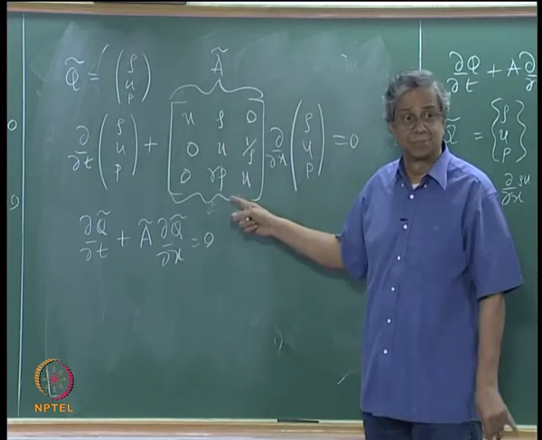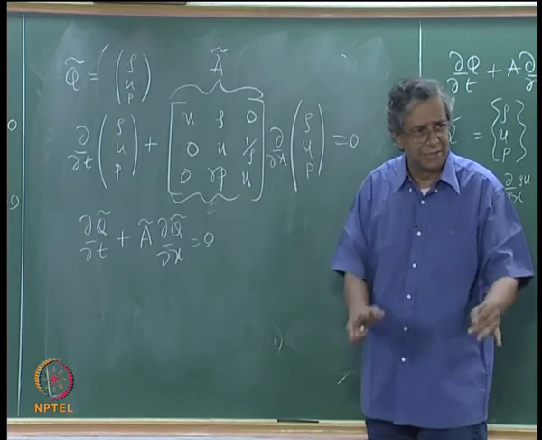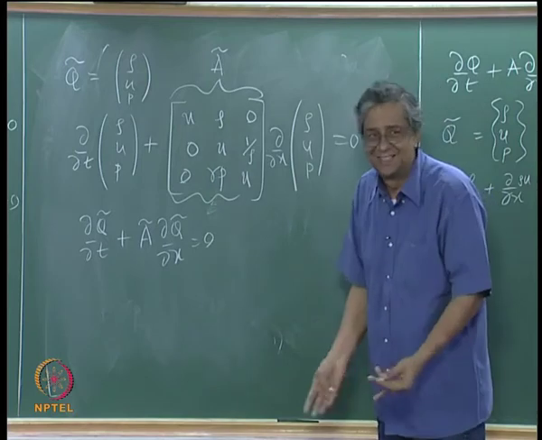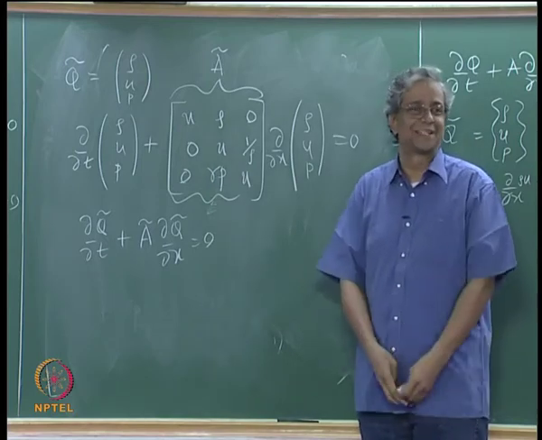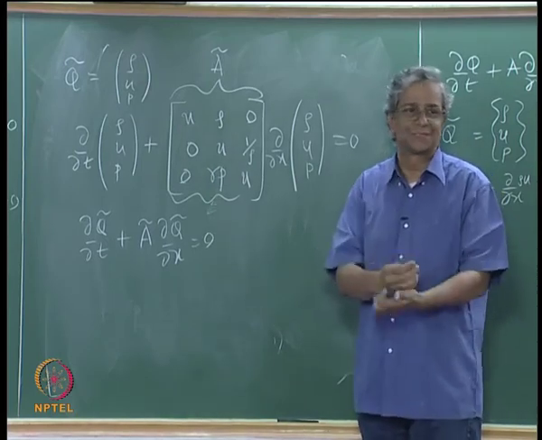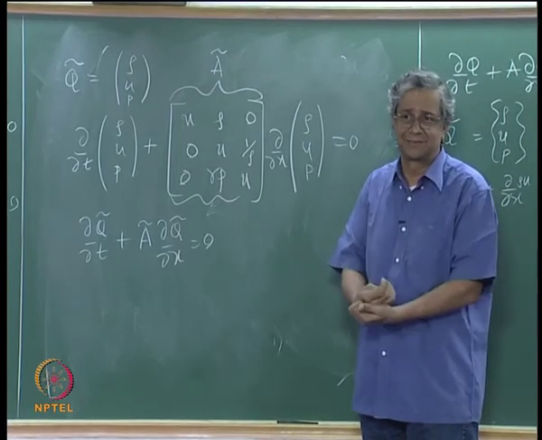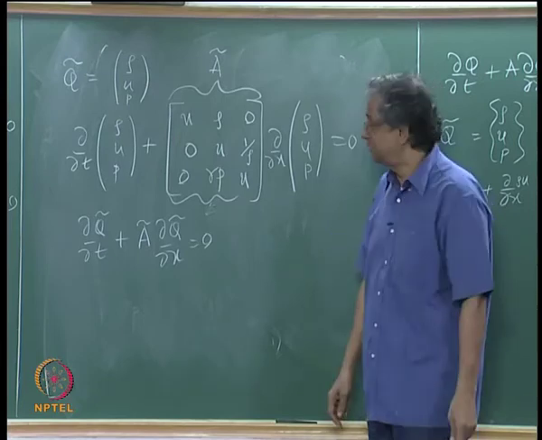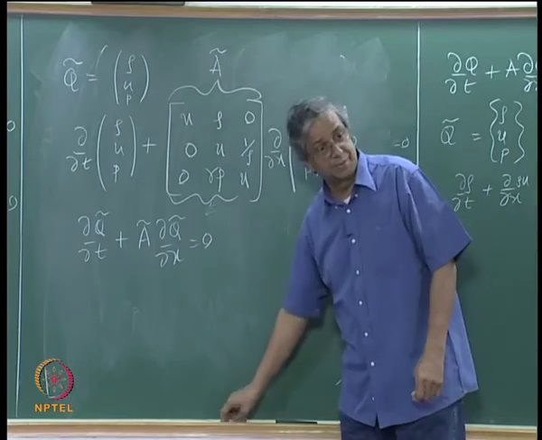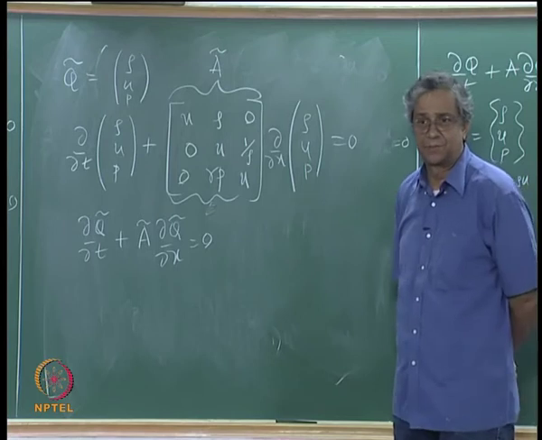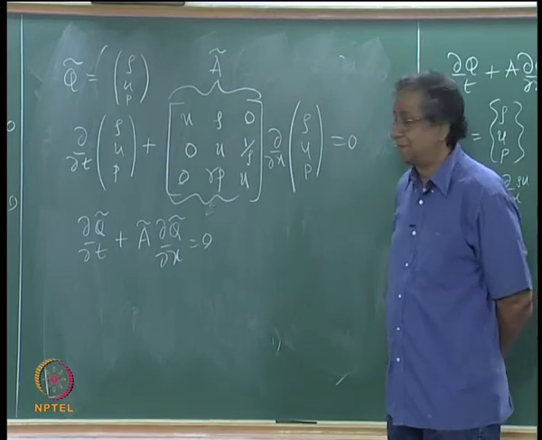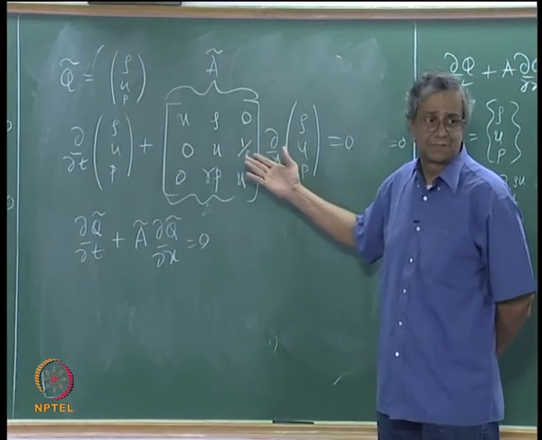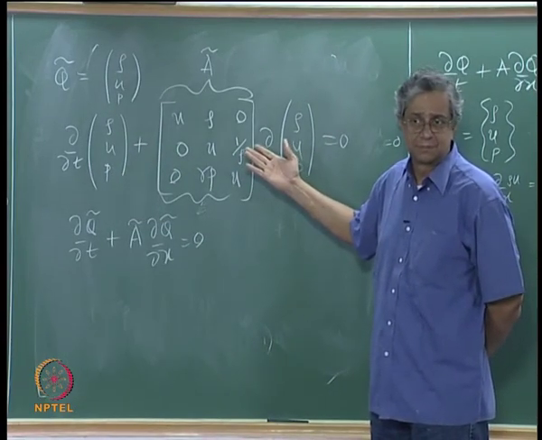Expressions are easier, simpler. So clearly, we are sort of going in the right direction. But this is a pain. I mean, if I have to sit down now, the next one I can try is instead of rho u p, try out rho u t. How do I know? If you are going to do this, trying to hit the thing blindly, how do I know I am going to get there? How many variables can I try? I may not even chance upon it. We tried once, we didn't luck out. We tried rho u p and we still got a system of equations that is coupled, right?